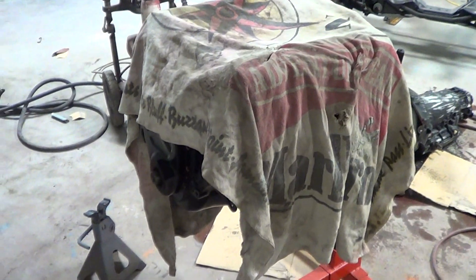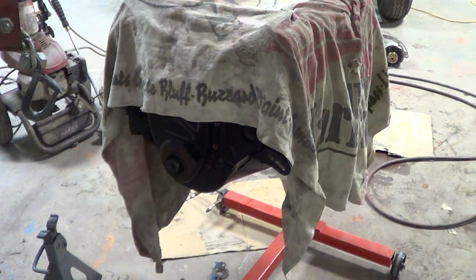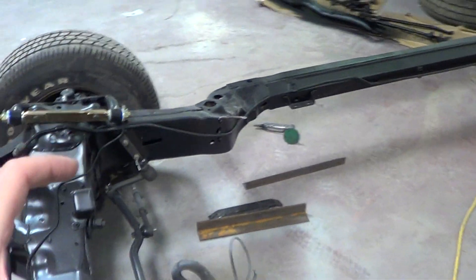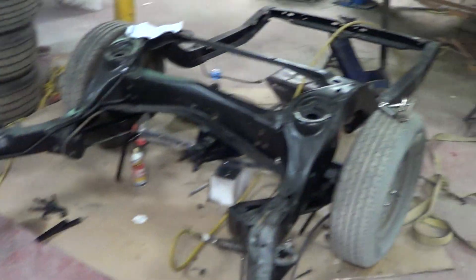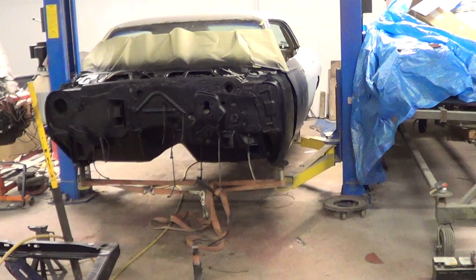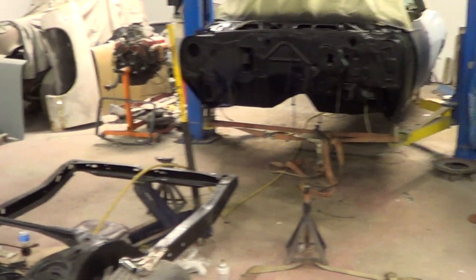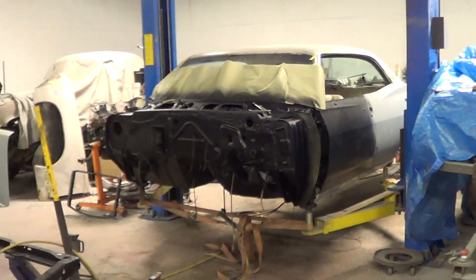I have the cam up in Kansas City. I just talked to John a couple nights ago and he decided he'd like to have a big cam in it. I have a cam, but unfortunately it was in the city, so I'm going to bring that down with me on Monday. We're going to put the new cam in, get everything put together, put the transmission back on, and then install it into the chassis. Once everything's installed, we've got new body bushings for this thing. It will roll underneath Sammy and she will be married down for the last time. The only bodywork left is the quarter panels, besides the interior and stuff.